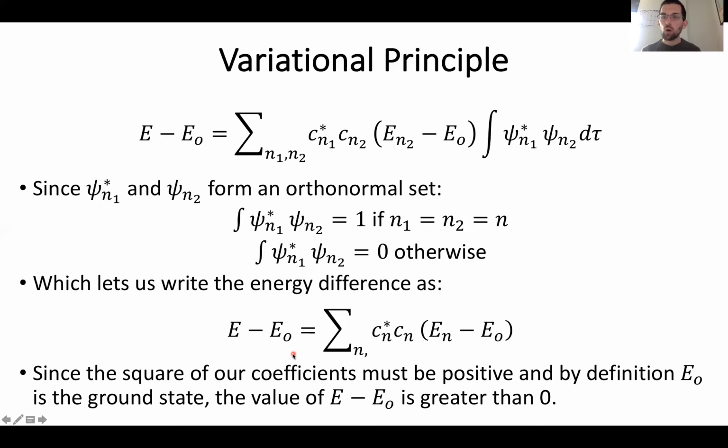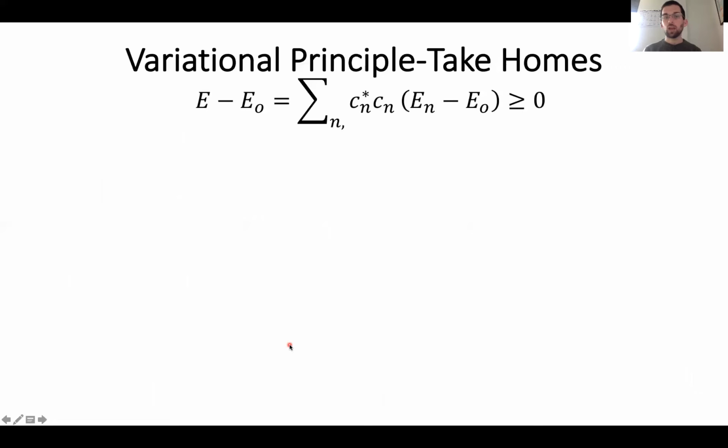This also means that the lowest value the system can possibly take is going to be when E equals E naught. That's going to be the lowest value I can get. So if I minimize my energy, it means that I hopefully got my E down to equaling E naught. And that's going to be really huge. Because when we do this, this is also going to give me a way to solve my coefficients. So this is kind of a little bit of a roundabout proof, bringing back a lot of concepts we haven't played with for a while.